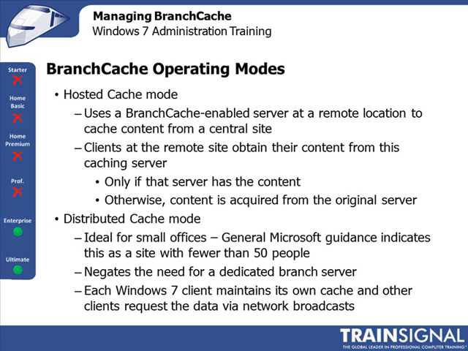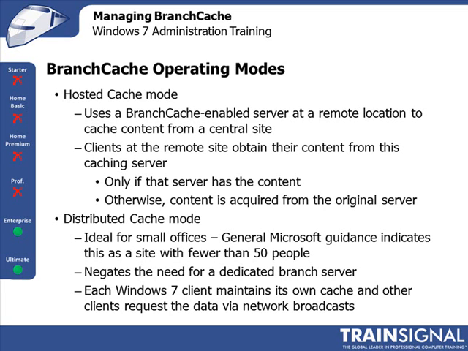The only time clients will actually get their content from that local server, however, is if the server actually has the content that they want. If it doesn't, the content will be acquired from the original server. Again, this is all completely behind the scenes. The user has no idea this is even going on. The local system that they're working on, the Windows 7 system, is actually checking with all of these systems behind the scenes and saying, okay, who has what? Tell me who has what, and I'm going to get it from the most obvious location or the most efficient location, either from the cache if it has it, or I'm going to get it from a central server somewhere in the organization.